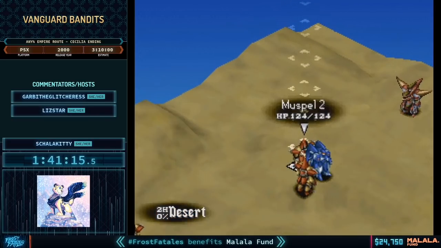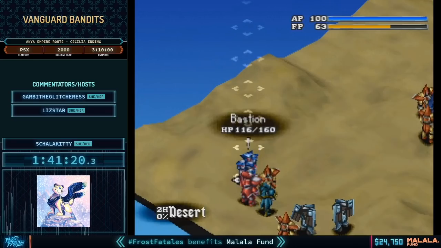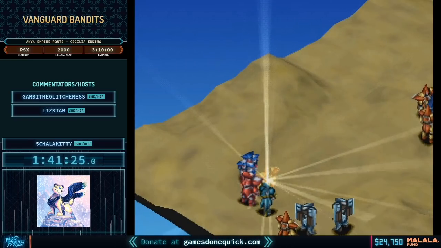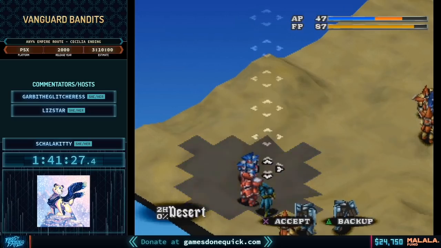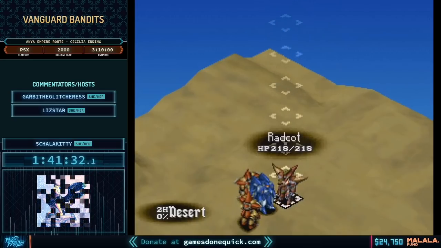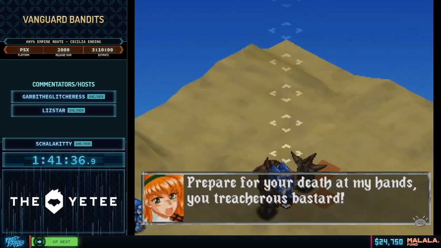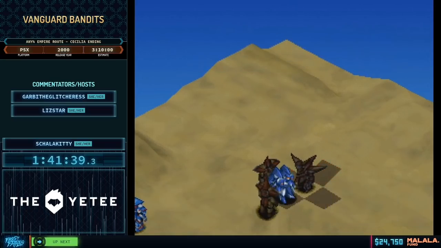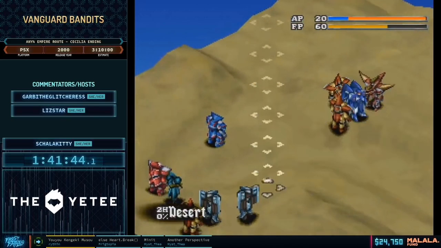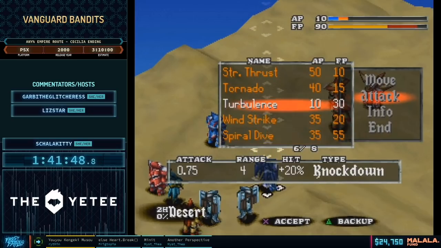There we go. But we have a couple other harder fights. This is Radcott coming in here. He only has a 33% chance to hit. I'm going to avoid that. Oh, that's not good. This is all very not good. We're going to have Sadira nope on out of all of this. Oh, she can still attack someone. Who can you attack? Yeah, you know what? Attack that dude.